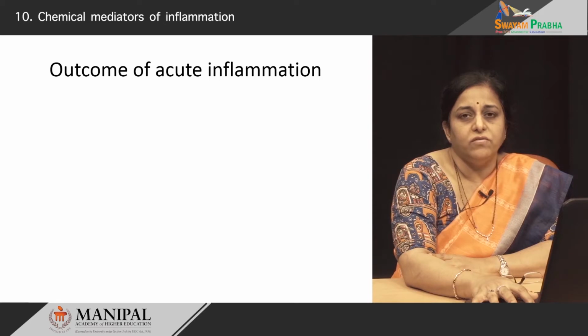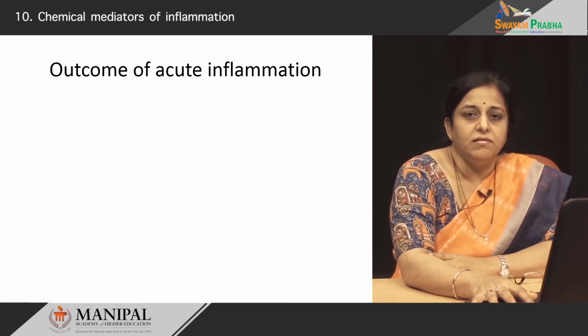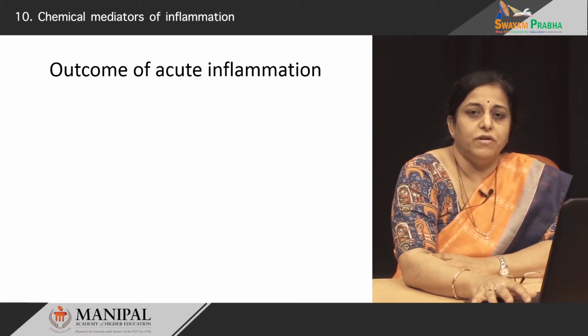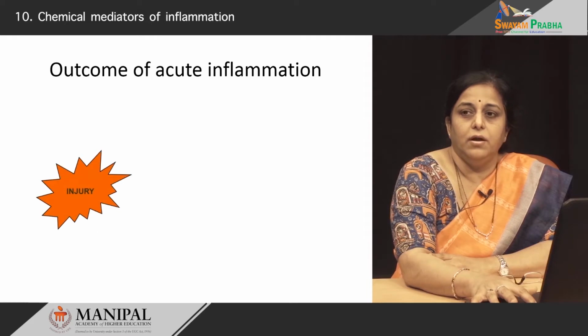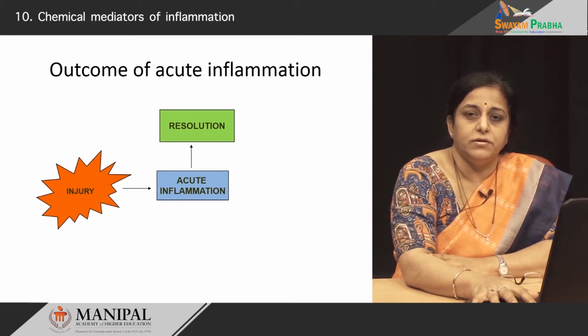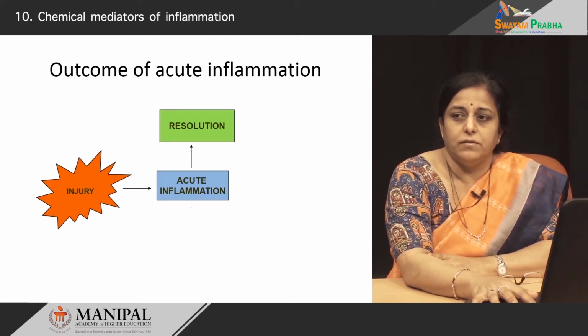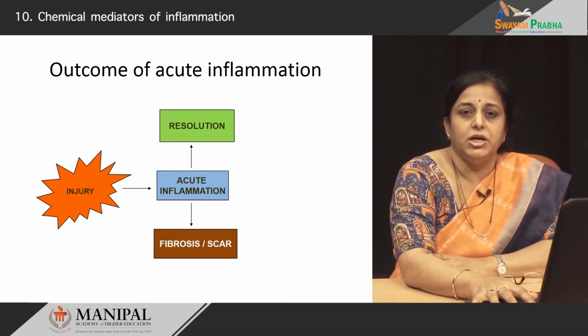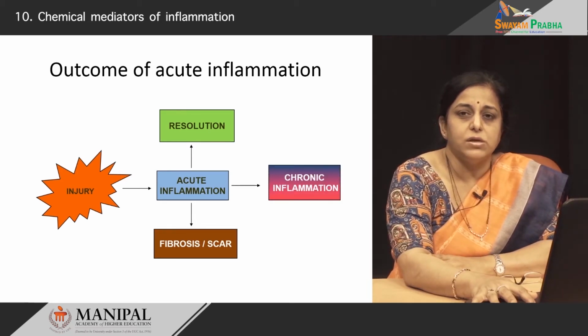So, that brings us to the outcome of acute inflammation. We learned that the cells and the molecules from circulation emigrate to the site of inflammation and they cause degradation or killing of the bacterial agent. So, what is the outcome? Whenever there is injury by, say, infection or any other agents, there is tissue destruction which attracts the inflammatory cells, resulting in acute inflammation. Now, this can completely destroy the offending agent and there is resolution. If there is significant tissue damage, the site of injury can heal with fibrosis or what is called scarring. However, if the acute inflammation is not able to tackle the injury and the injury persists, then it will go into chronic inflammation.